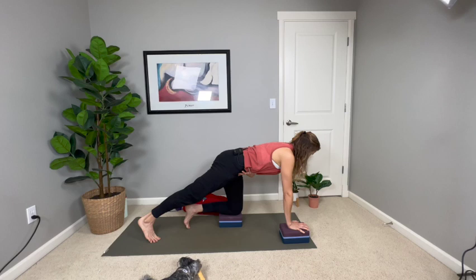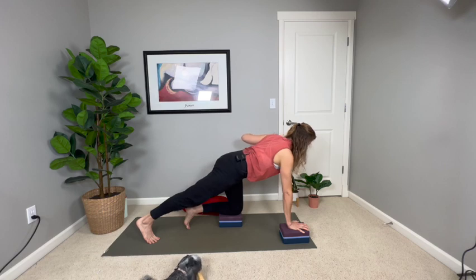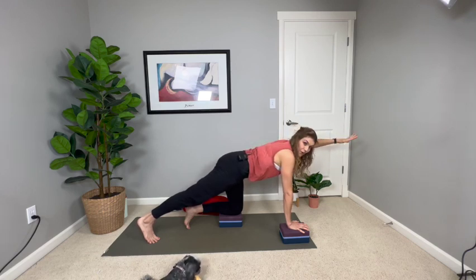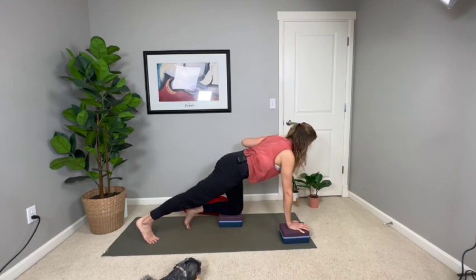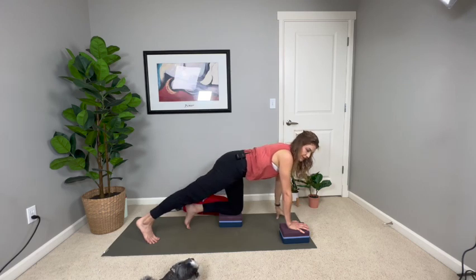Okay, engage again with the core and reach the left arm forward. Press into the right hand. Bend the elbow, palm faces the floor, elbow towards side waist. Reach the left arm forward. Twice more here, exhale. Inhale as you reach. And one more exhale, trying to keep the neck long here and reach. And then lower that limb down. Take a breath. Okay, let's go.